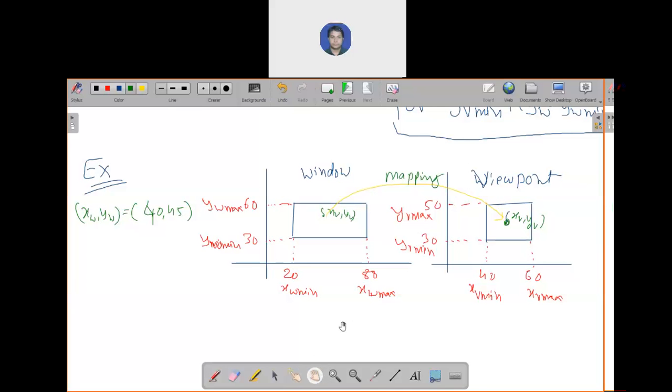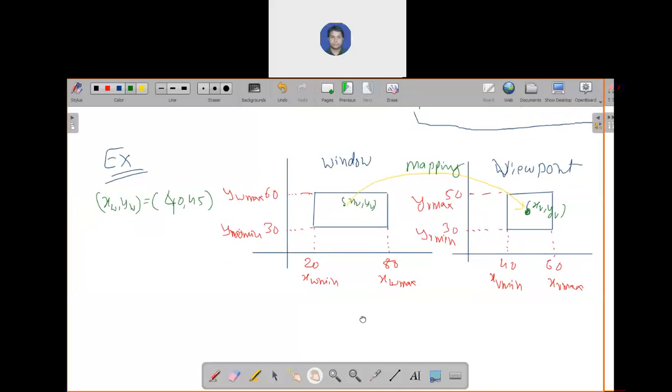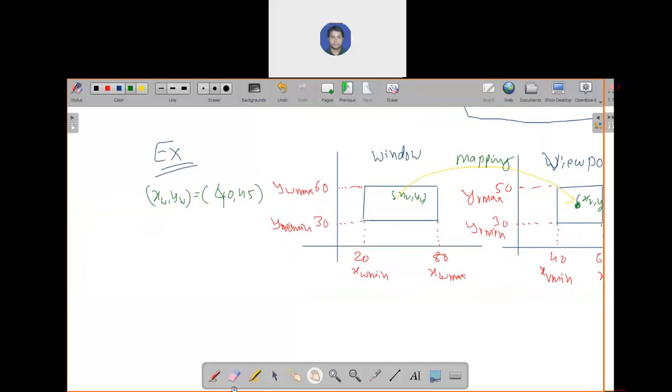Let's apply the derived formula and calculate. If you remember the formula, and even if you don't remember, you can write it.